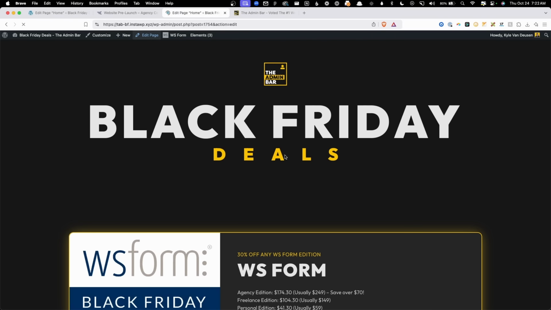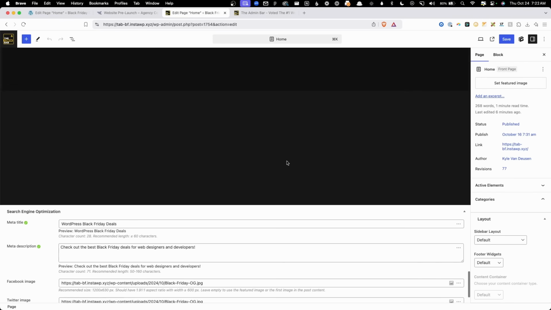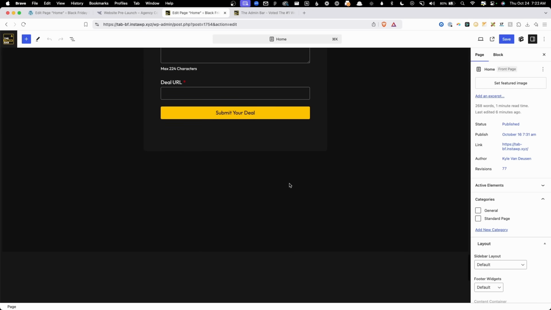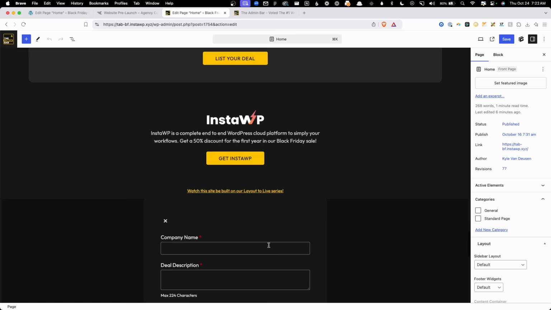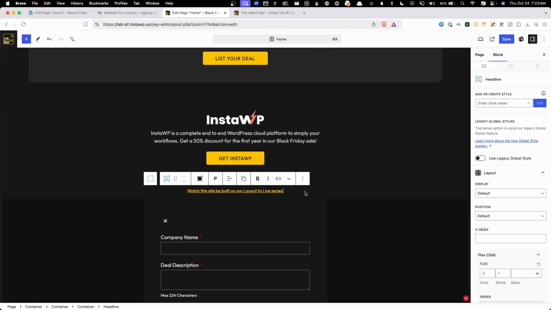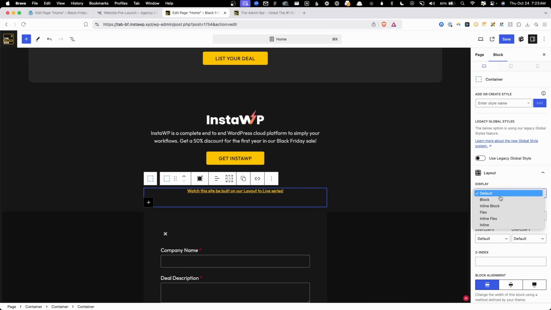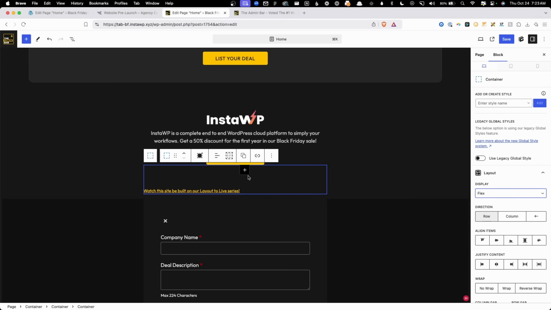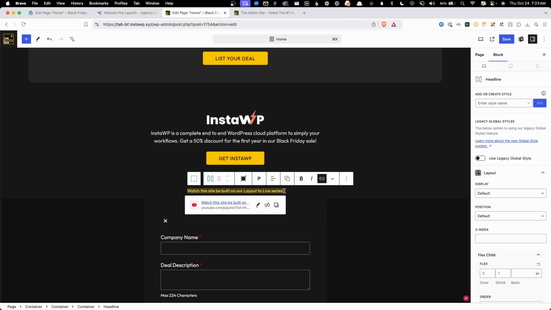We'll go back here to this page, edit, go to the bottom here. So let's think about how we want this to actually show up. So we have this little link here. I'm wondering if we don't just wrap this in a div, and we can make this div flex. I'm not going to worry about classes because this is just kind of one off here. We'll align everything to the center. And I think we can just duplicate this.